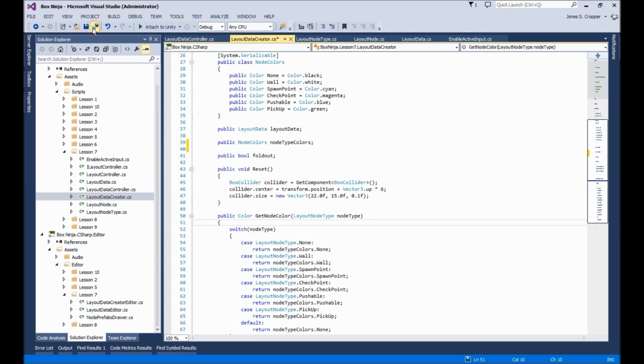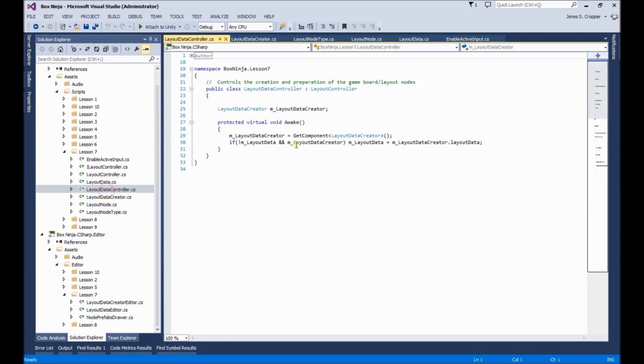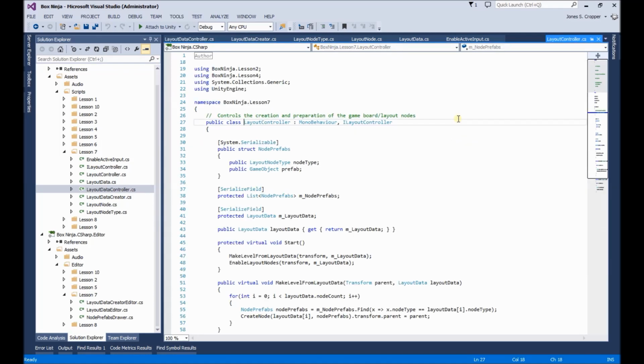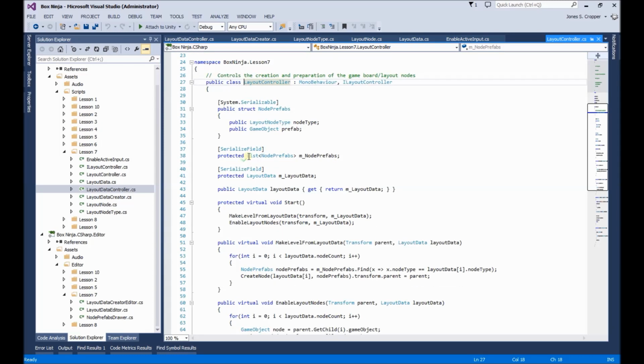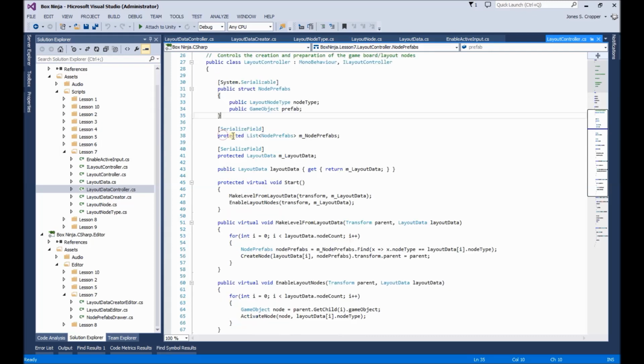Okay, from the creator we go to the layout data controller. Controls the creation and preparation of the game board. Now this inherits from the layout controller, which we should attend to first, which defines also a nested class of what type of prefabs to use to generate each node.